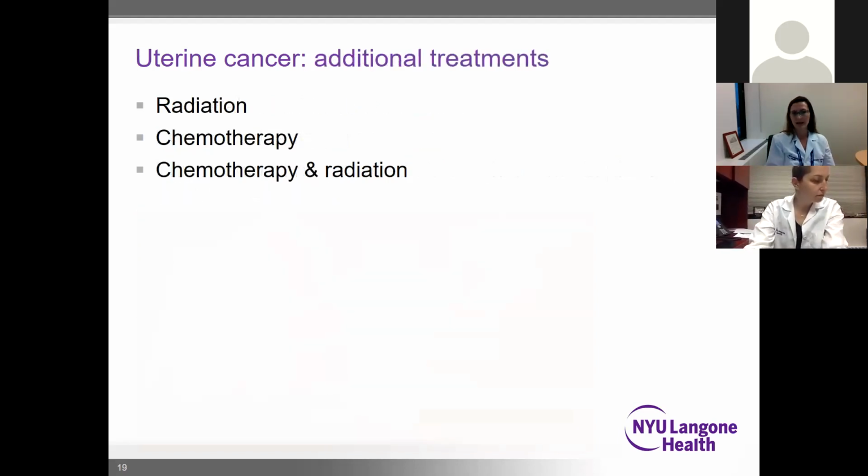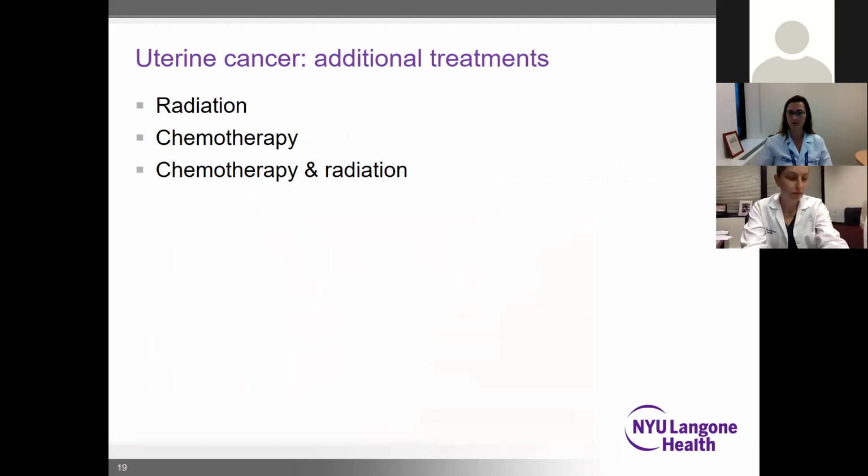In terms of treatments after you've been diagnosed with a uterine cancer, it could be just radiation. It could just be that brachytherapy or the local radiation. It could be the external beam radiation. And then for some women with uterine cancers that are at higher risk of recurrence, we sometimes recommend chemotherapy or even a combination of both of those.